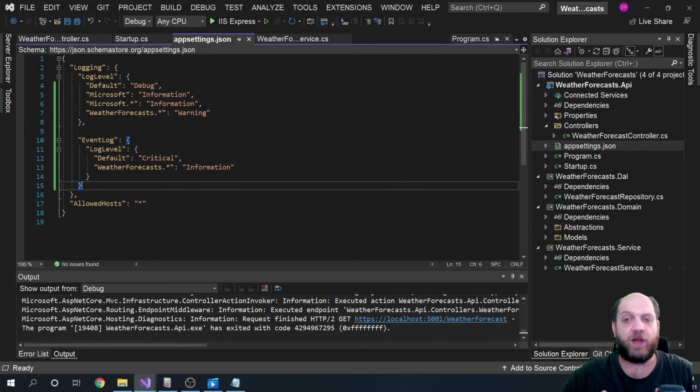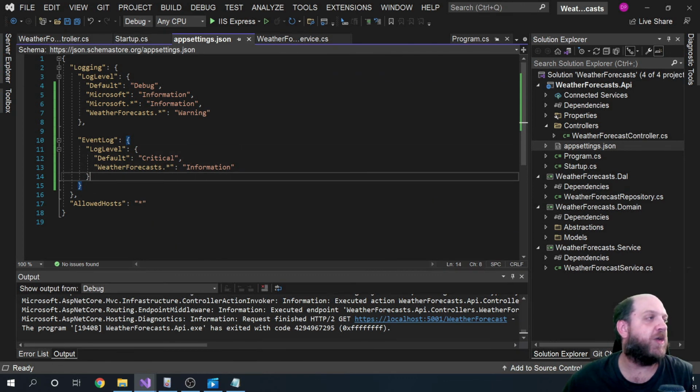Now, in this one, I really want us to grasp this concept that is very powerful. Based on the experience that I had on real teams working on real applications, unfortunately, not a lot of people really understand how this configuration of the logging works. For instance, some third-party providers may work side by side with the providers that you have here.